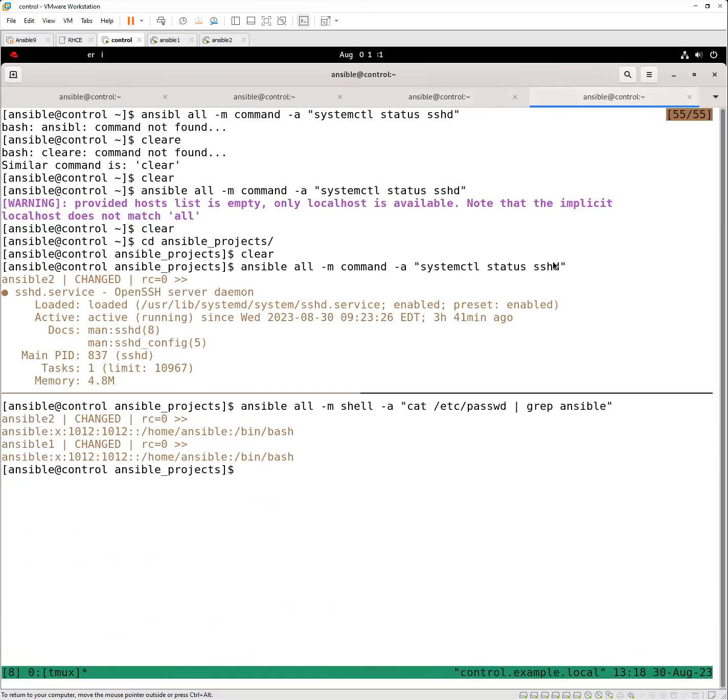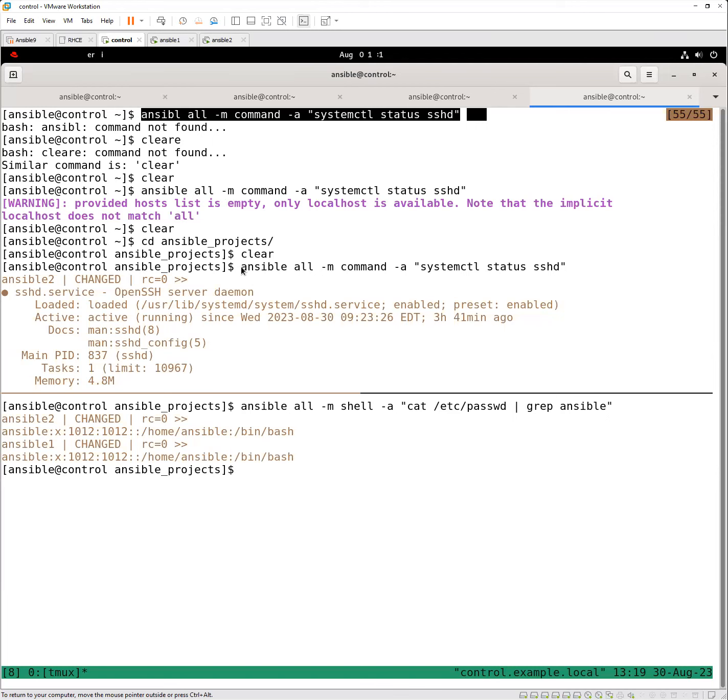And I have a couple other very helpful modules that you can use as ad hoc. The command module to send commands to manage hosts. So here's an example of Ansible on all my managed hosts using the command module, and I'm sending the command systemctl status sshd. I'm trying to check on the status of the SSH server to see if it's running, right? And I come back here and I see, I made an error here. I forgot to include the E. That's why I ended up with an error message.